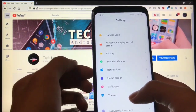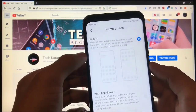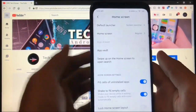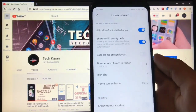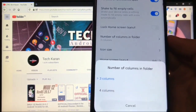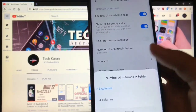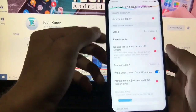In sound and vibration, notification, everything is the same. In home screen settings you get the option of an app drawer — you can choose app drawer or regular layout. There's also a new feature: number of columns in a folder. If you're using a folder, you can customize whether you want three columns or four columns, whichever you like.